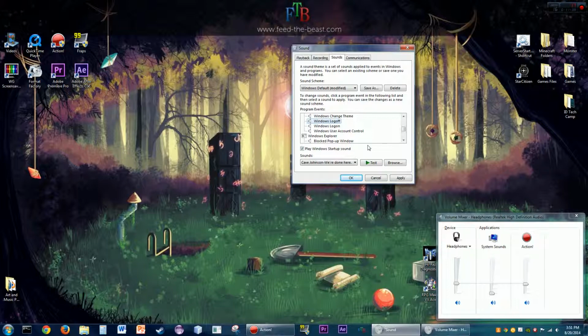Not that it's a big deal, but just if the sound ever plays and your computer's just kind of sitting there, not doing anything and not logging off, that's why. It's having to wait for the sound to finish playing before it can finish doing any log off stuff. So just keep that in mind in case you need your computer to always shut down quickly. Don't have a long log off sound. If you don't care, then whatever. But just keep that in mind too. Other than that, that's pretty much all there is to this.